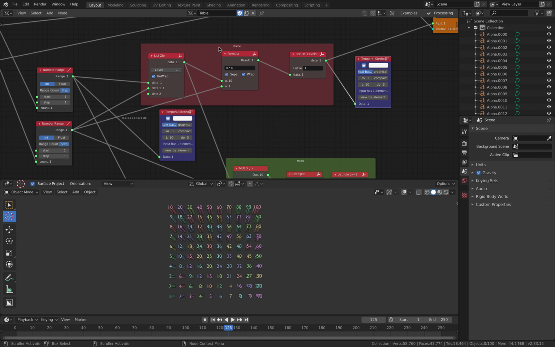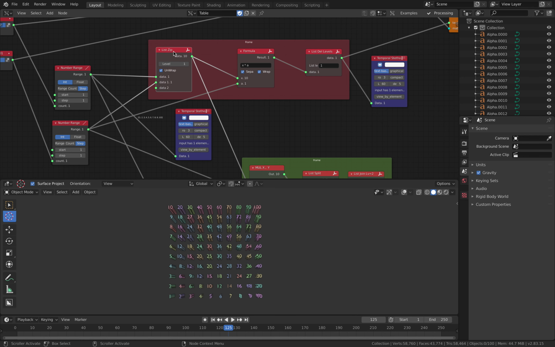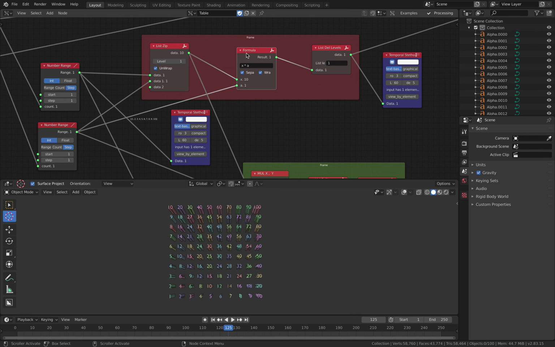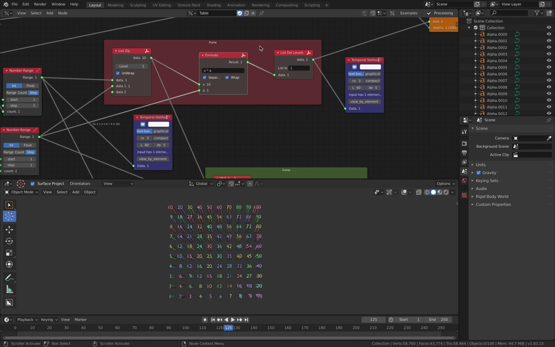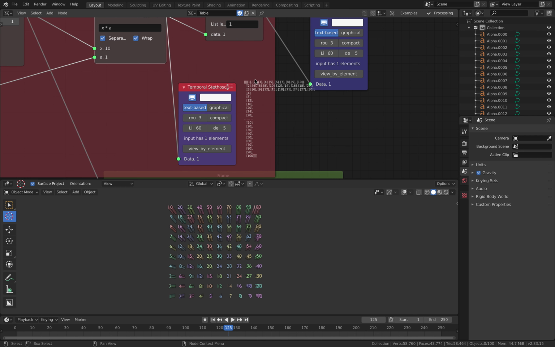The first method I use is to zip the numbers, and using formula nodes with separate and wrap activated, the result that I get is actually something like this.